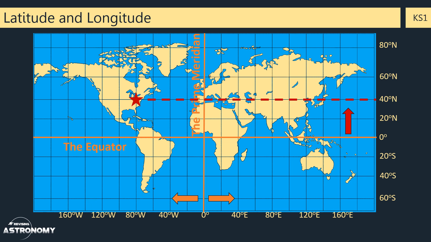We can also work out the longitude. Here you can see it's to the west of the prime meridian. And again, using a similar method, we determine the longitude by drawing a straight line down, and we can see that this location is at 80 degrees west.